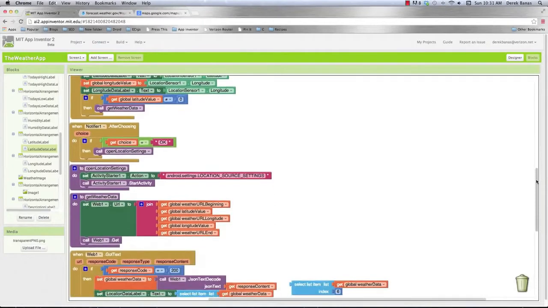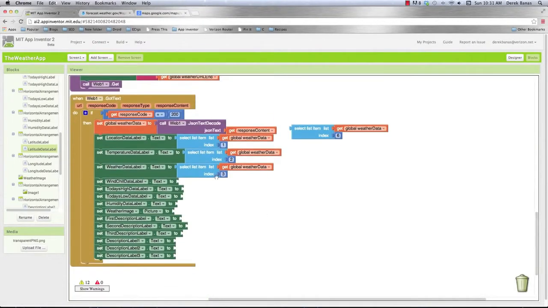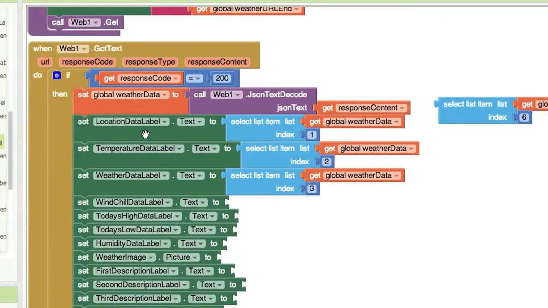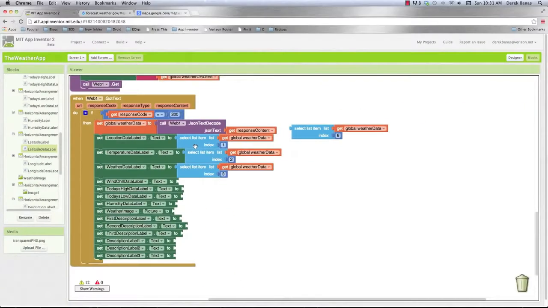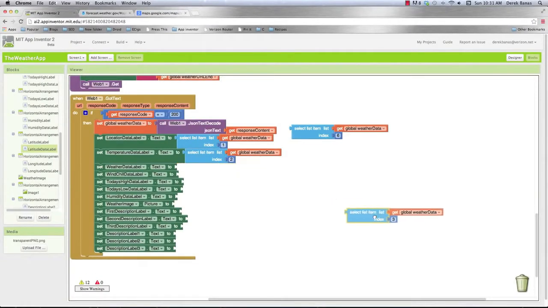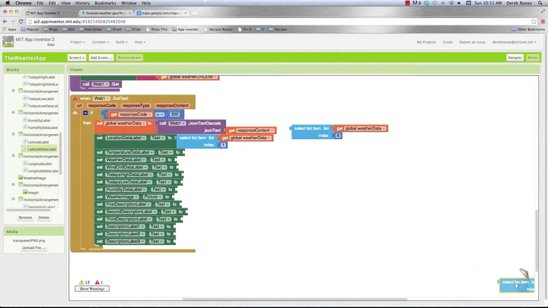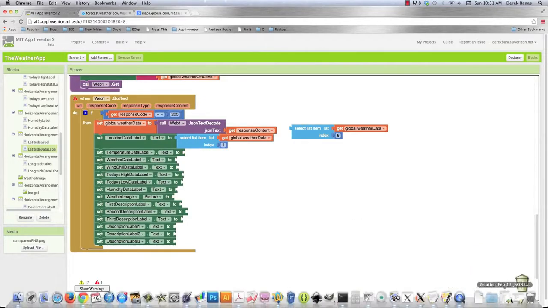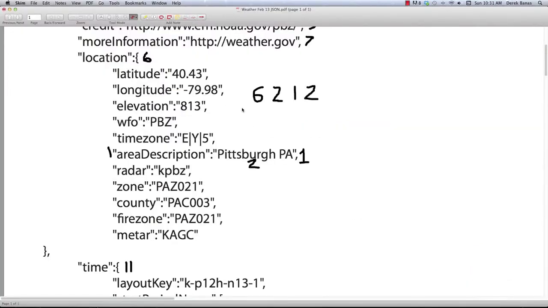Let's go and scroll down inside of here. And this is basically like I went in here and just changed these names so that we didn't have to mess around with that. Previously, what we were doing was we were going in and selecting list item 1, and then list item 2, and list item 3. We're no longer going to do that because we're going to be working with lists of lists. So let's just go and get rid of that altogether. And let's jump over into our JSON data and get our code.